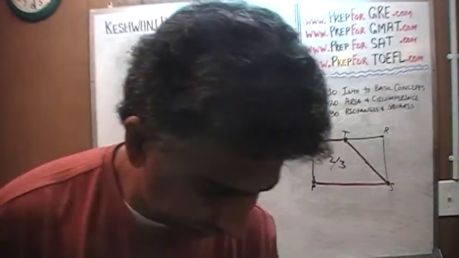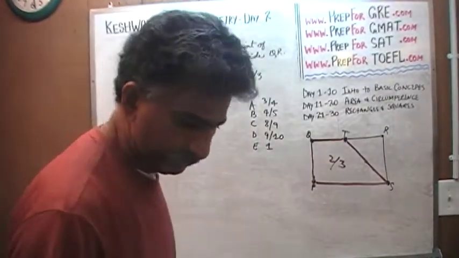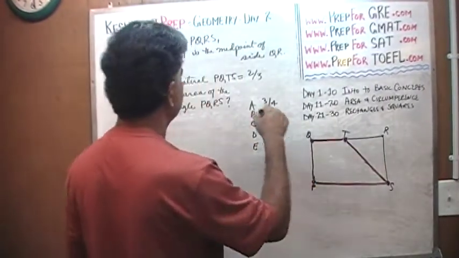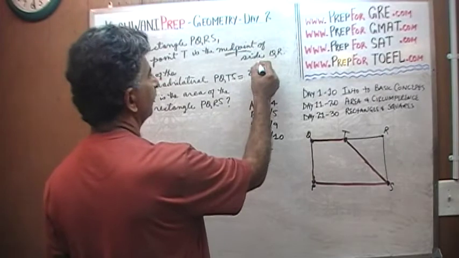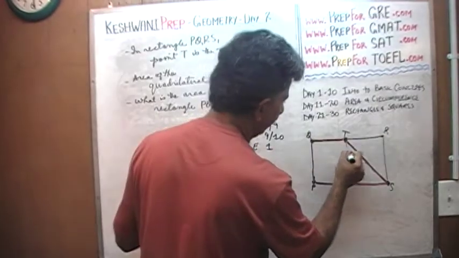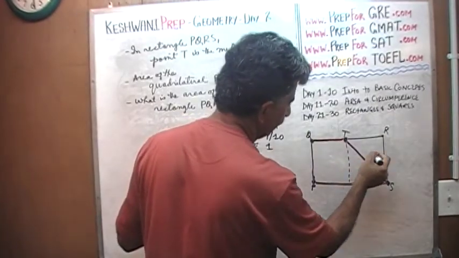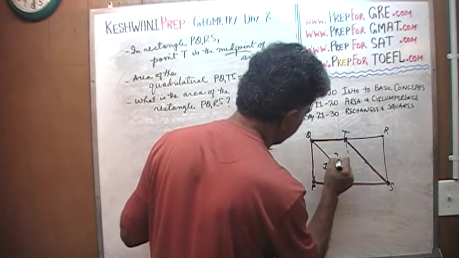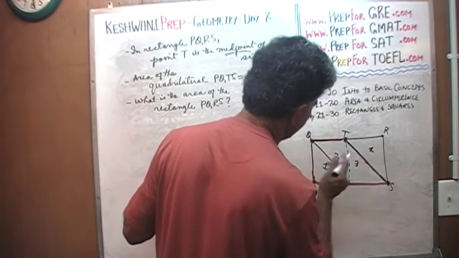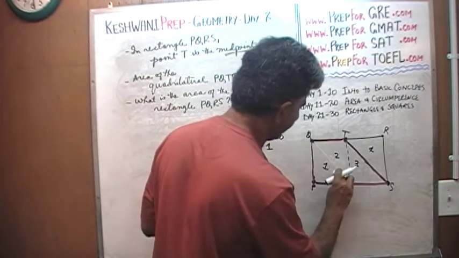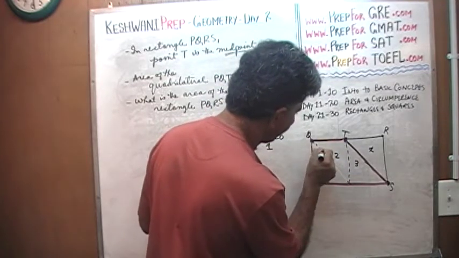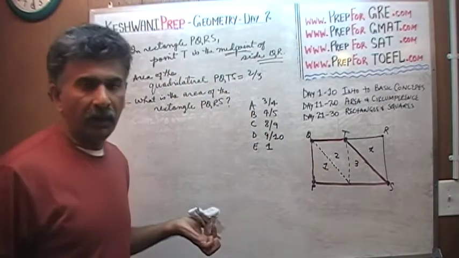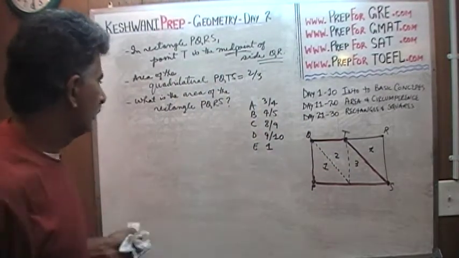All right. So what do we do? Well, here is what is going on. We know that T is the midpoint of side QR. So if we did that, we will break this into two parts and we can break this into two more parts. So we have four parts all together: one, two, three, and then four. I am going to put this on a dotted line also. One, two, three, four. We have four equal parts. This rectangle is made up of four equal parts.